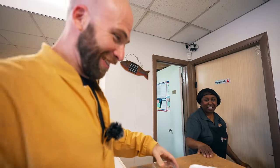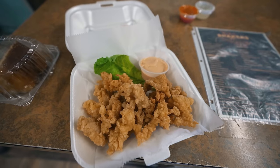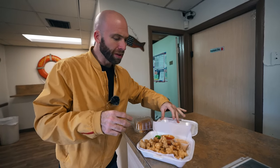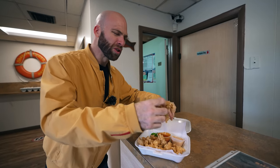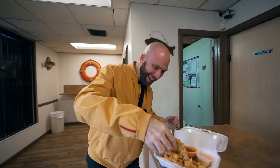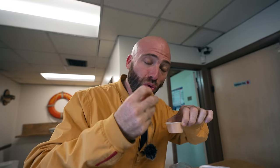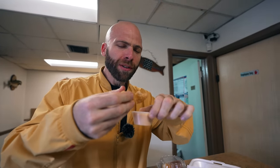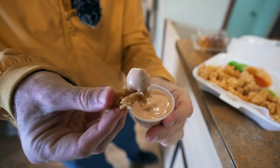I learned something new today. All right, I'm going to try it right here — just dunk it. Crispy. The sauce is smooth, different than the other sauce. The conch is so tender, it's amazing. This is like nostalgia for me — being on Harbor Island, getting a Kalik Gold, eating some fried conch on the pink sands. This restaurant has been around since 1990 — 33 years. This is just lime juice — they do this in the Bahamas. Congratulations, drown the crack conch in lime juice. The conch sauce: ketchup and mayo with something else in it, almost like a Thousand Island.